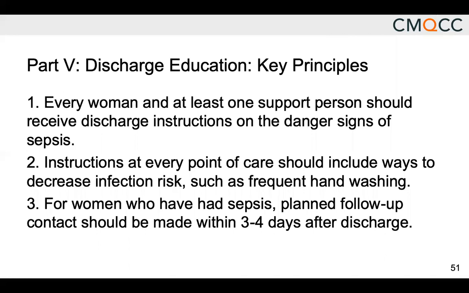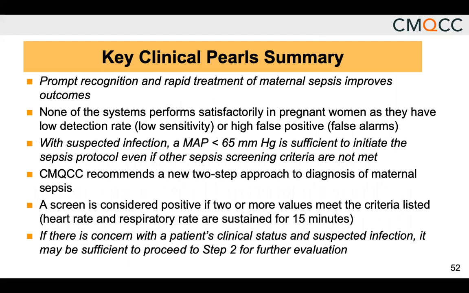So the recommendation is that every woman receive discharge education regarding some danger signs along with a support person prior to discharge. Instructions at every point of care should include ways to decrease their infection risk, such as frequent hand washing. And for women who have had sepsis, planned follow-up contact should be made within 3 to 4 days after discharge.